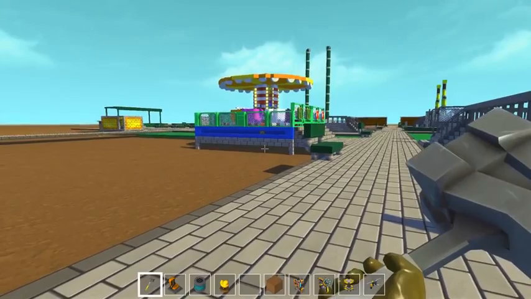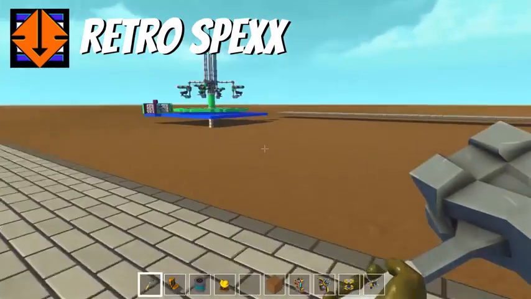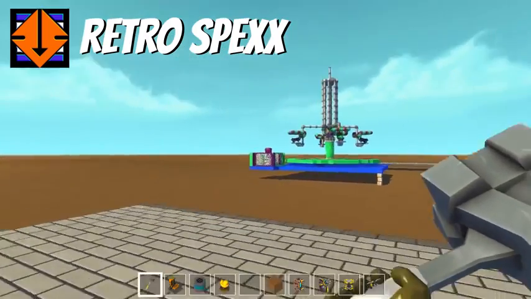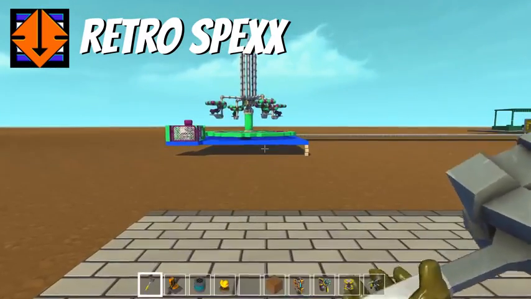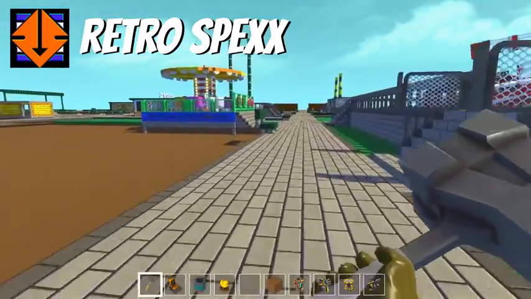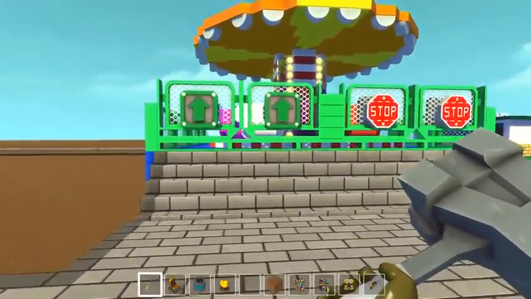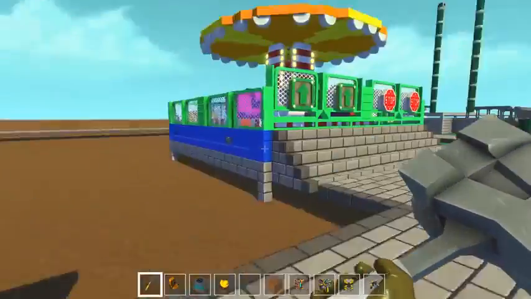Now, these were donated by Retrospecs. If you recall, I've played with him before several times. I've featured a couple of his creations. I think it was the Monster Truck Batmobile, and I think a really big rig. But yeah, he sent me two rides. I've got a teacup ride and I've got a little spinning ride over there.